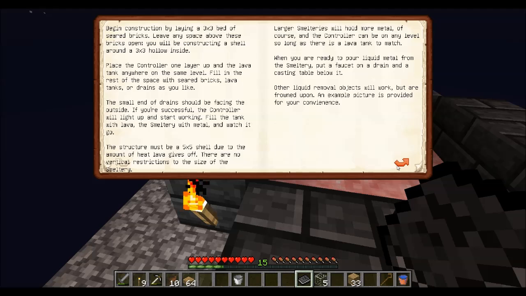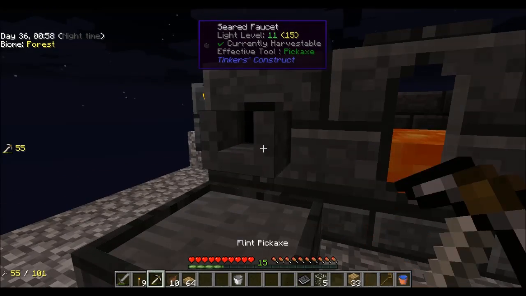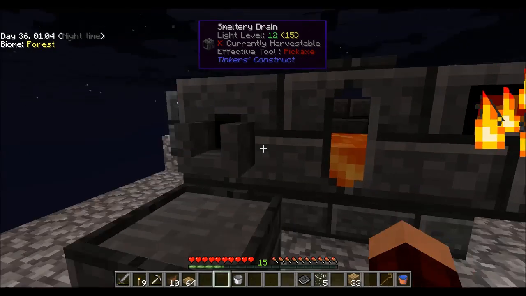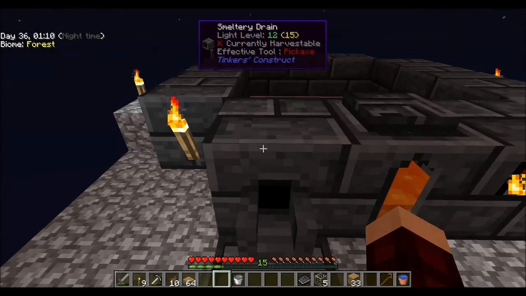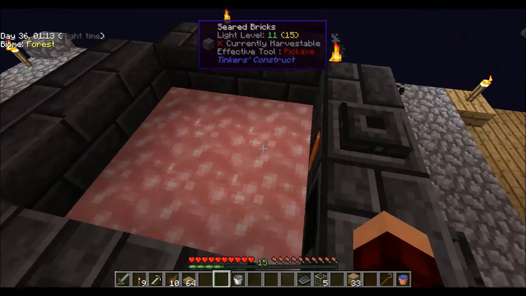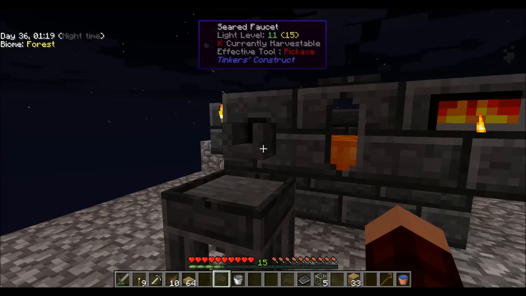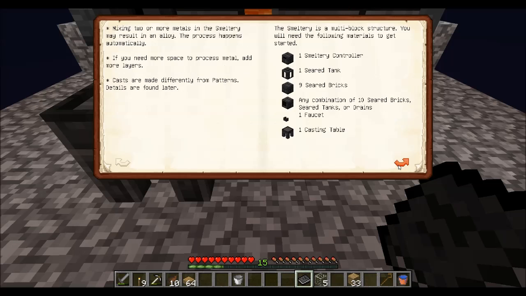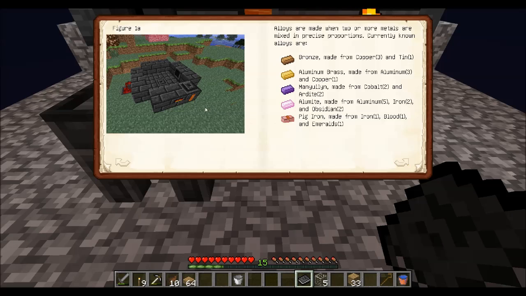When you're ready to pour liquid metal from the smeltery, put a faucet on a drain and a casting table below it. That's what we did. Is it not? Should that not pour out? What am I doing wrong? What am I doing wrong? Yeah, it's just pouring right out.